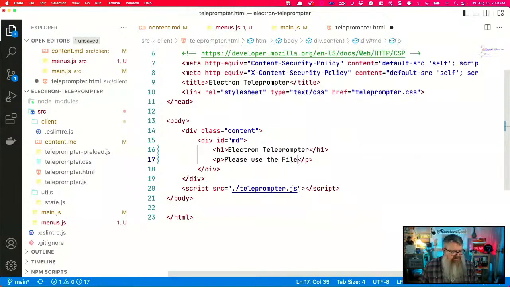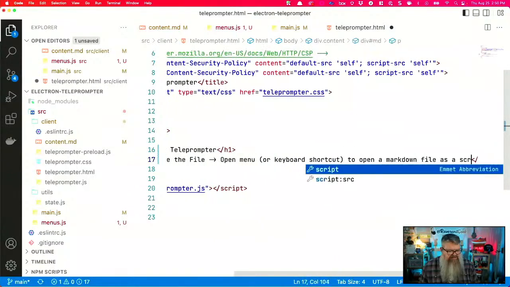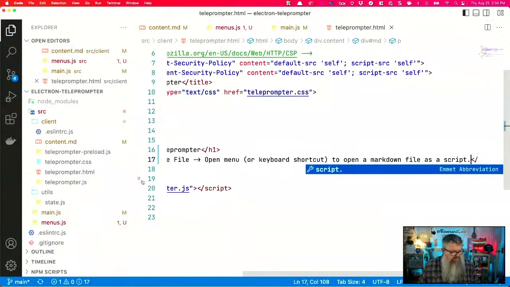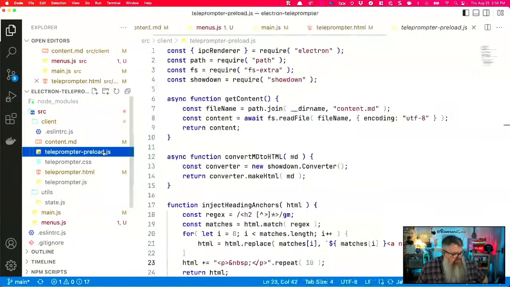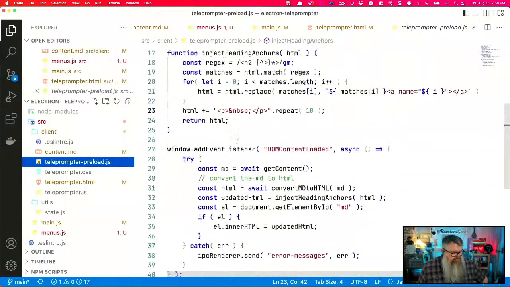Please use the file open menu or keyboard shortcut, which we haven't done yet." We need to add that keyboard shortcut to open a Markdown file as a script. I think, yeah, we've got all this in the preload right now. Okay, I'm jumping ahead. I'm running down a rabbit trail already.